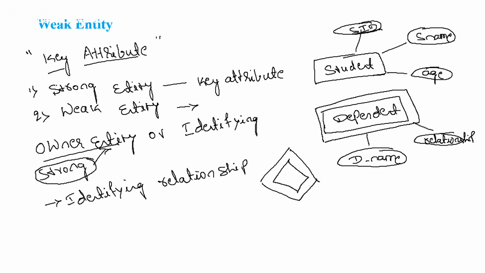Then through the strong entity we can extract the value of the dependent entity type attributes by using this identifying relationship. So both entity types, the strong entity type and the weak entity type, are participating in this relationship type, that is the identifying relationship type. When the strong entity is participating in the identifying relationship, we call that strong entity an owner entity. The weak entity is also participating in this relationship type. To extract those values, we use the primary key attribute of the owner entity type and one of the attributes of the dependent, which helps to extract the value from the weak entity type.